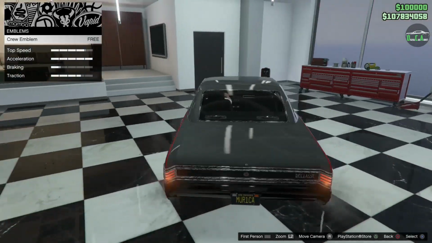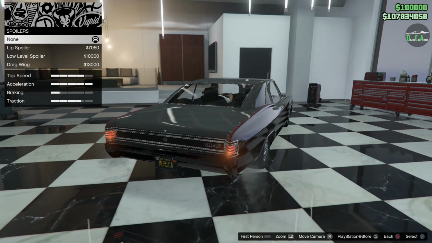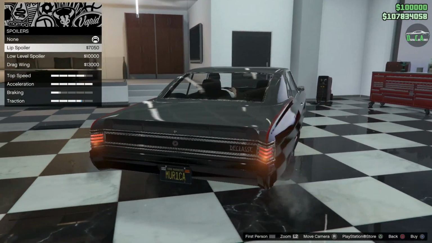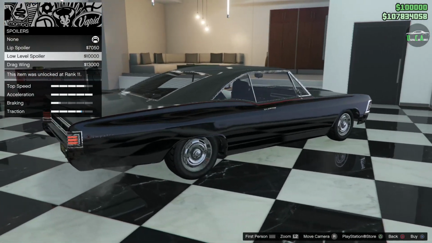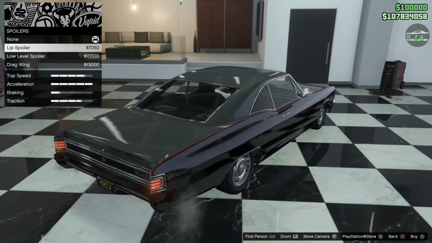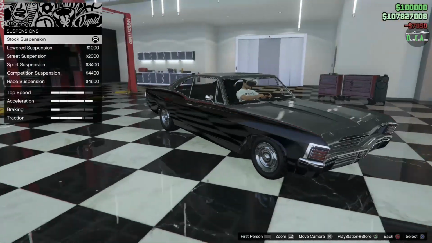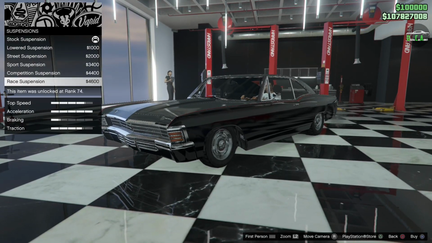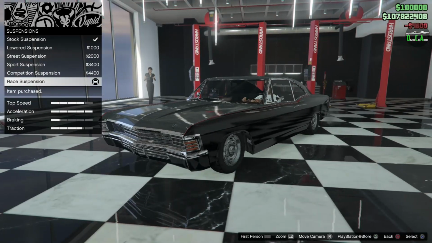Your chrome for this car goes on the side of the door. A rear spoiler, so you have a lip spoiler, really nice and simple, clean. Really like that. Nicely done. Then you have a low-level spoiler, and then a drag wing, I guess to match your wheelie bar if you're going for a drag build. I think the lip spoiler is perfect, so we're gonna do that. Almost as good as you. Suspension, okay. So, look at that, low, all the way. I think all the way looks incredible. Kind of suits the look of this car. So we're gonna do that.